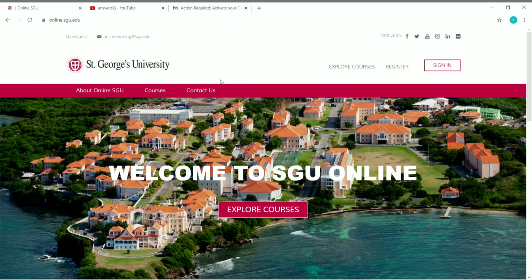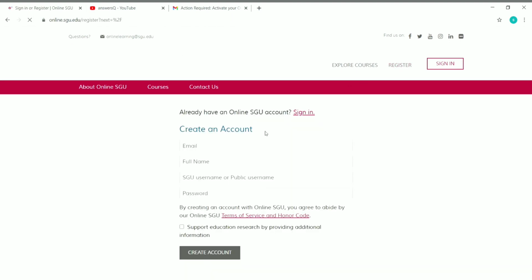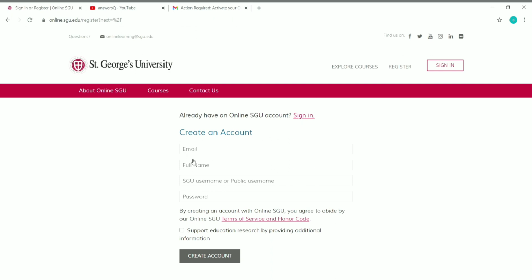The first step is to create an account on this website. This is the home page and you can see a register button. Simply click on it and you will see create an account, in which you have to give your email ID, your full name, a username, and choose a password. After giving these four details and checking this box, you will have to give further details like your date of birth, gender, country of residence, and your highest educational qualification. Once you have given all those details, click on create account. Let me log into my account and catch up after that.